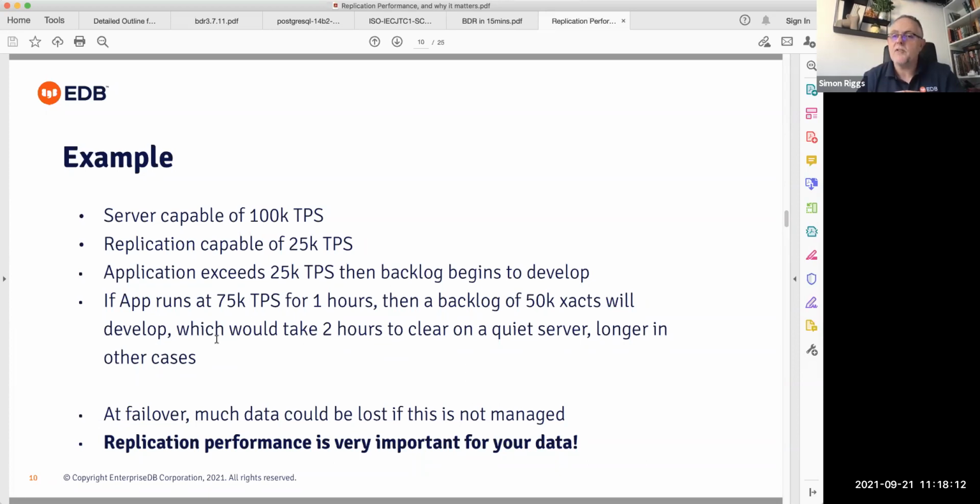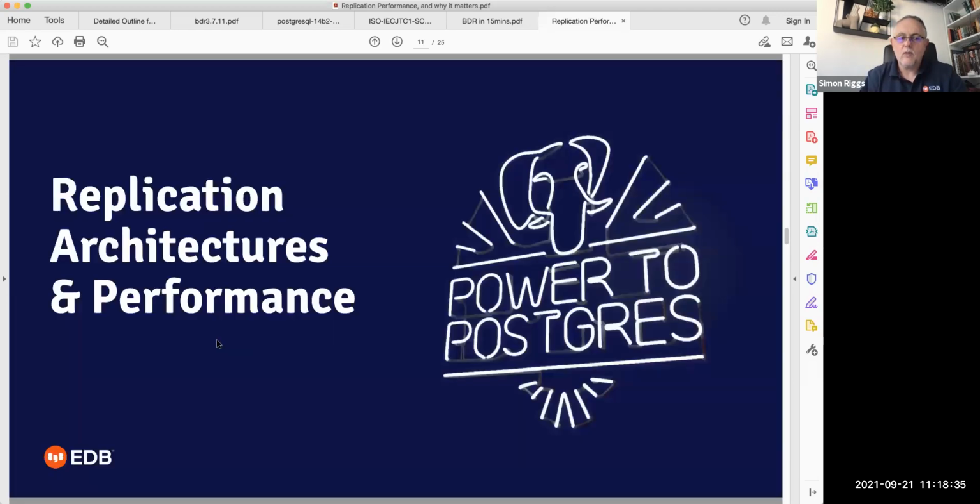Because Postgres offers you this capability of having different levels of durability in an application program, or for different users, that actually is an extension that Postgres has over and above what is possible with Oracle. So let's go on to look at the replication architectures and the type of performance that we get from them.